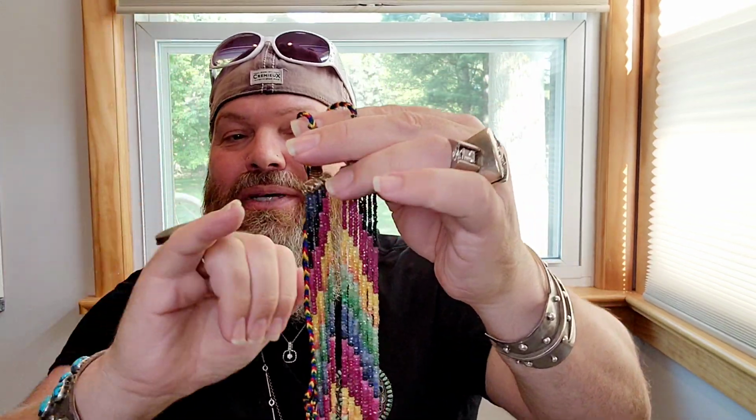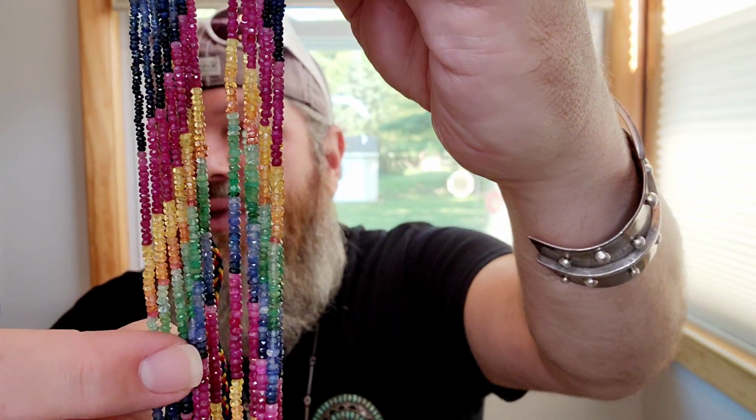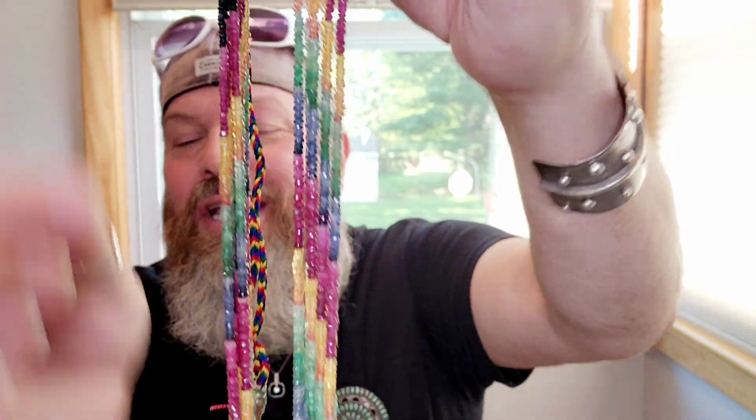And then we go into this one. And this one is just a marvel. So it's sapphire, ruby, sapphire, emerald. So it actually can stay in the 3. So it's sapphire here, then it goes into ruby, then it goes back into yellow sapphire, then it goes into green emerald, then it goes back into blue sapphire, in the ruby or sapphire family with the pinkish red. So we've got most of the more expensive gemstone families covered, and this is just great.